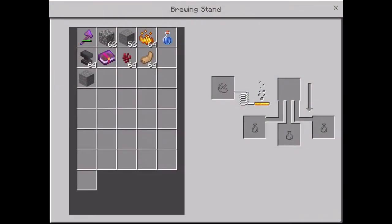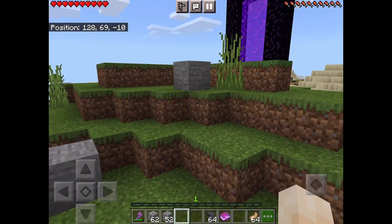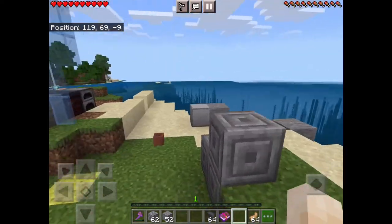Quick video on how to make a leaping potion. Okay, so you need your blaze powder there to make the thing work. Then a water bottle there and nether wart. Then you just wait.